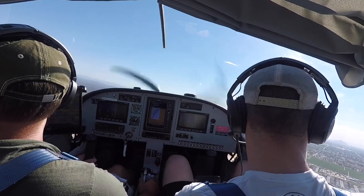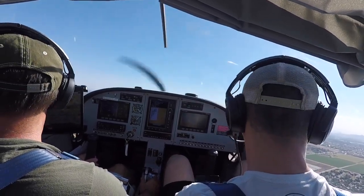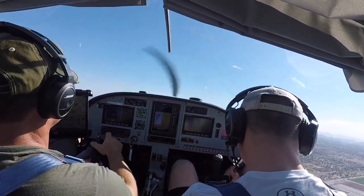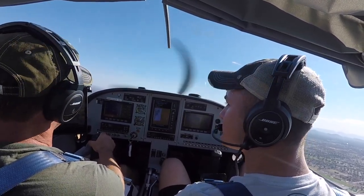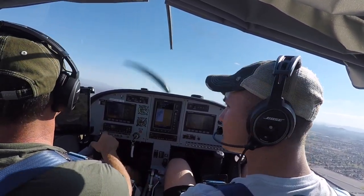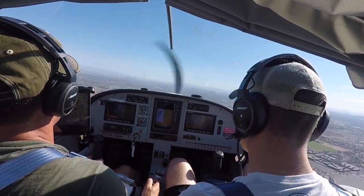Glendale Tower, Archer 3223 Tango, holding short Alpha 9, ready for takeoff. Archer 3223 Tango, Glendale Tower, hold short of runway 19, landing traffic. Hold short 19, 23 Tango. 545 Sierra Charlie's midfield for a touch and go with a northeast departure. Sport Cruiser 545 Sierra Charlie, extend down and I'll call your base. Extend down, 545 Sierra Charlie. RV 738 Romeo Victor, turn right when able, taxi to the ramp, just monitor ground.